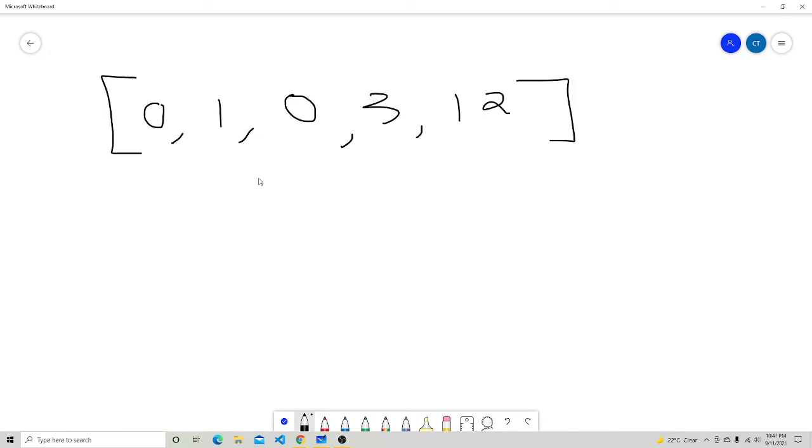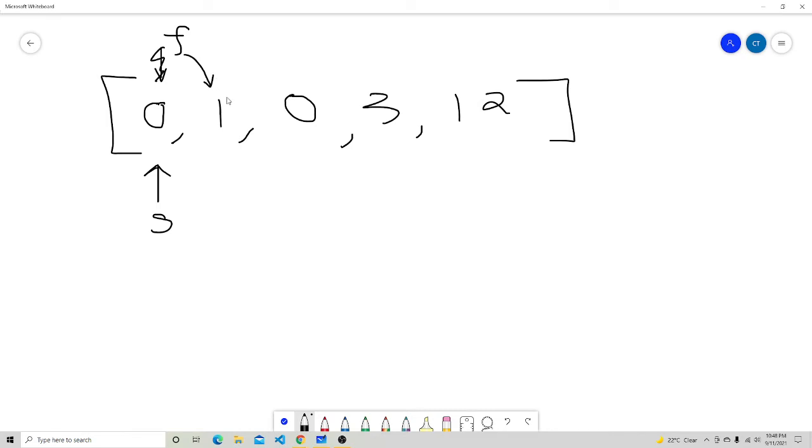Now, another approach that we can take is to use a slow and a fast pointer approach, where I can start my slow pointer here and a fast pointer out here. And we compare the elements, saying that if at all the slow pointer and the fast pointer both are equal to 0, then I only increment the fast pointer.